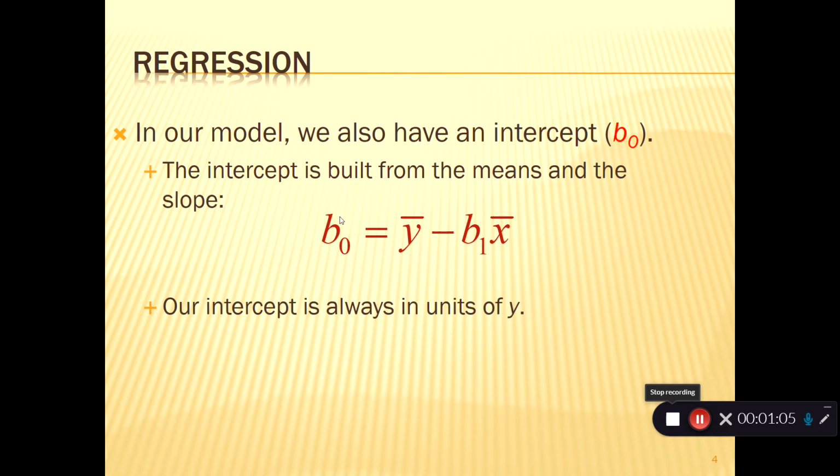And this y-intercept may not always make sense for the context of our problem. It depends on where our data is. Like in the previous example, we looked at years since 1900. So if I have a y-intercept that's at -47, that's back in the 1800s, that might not make sense for the context of my problem, okay? Now, our intercept is always in units of y, okay?